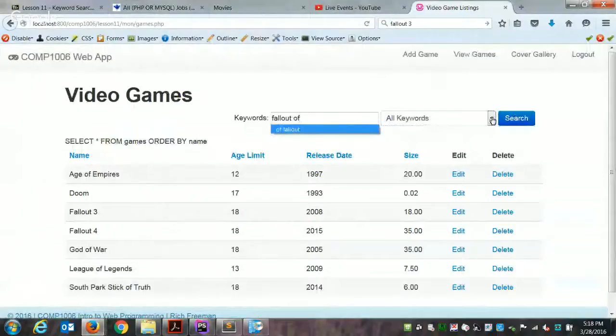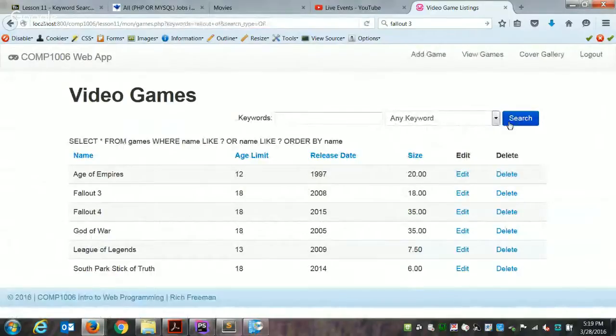If I pick any, notice my URL now. It's got my keywords and it also now has the search type. So we can pull that value with get as well. If I pick all keywords, I still have the same keywords in the URL, but now my search type says and. So just like we pulled the keywords out of the URL with get, we can now pull the search type out of the URL with get.